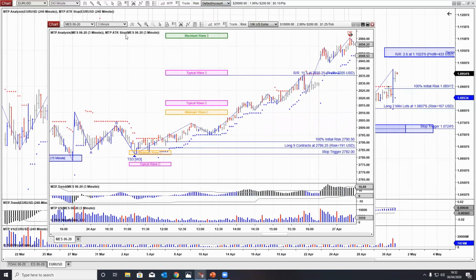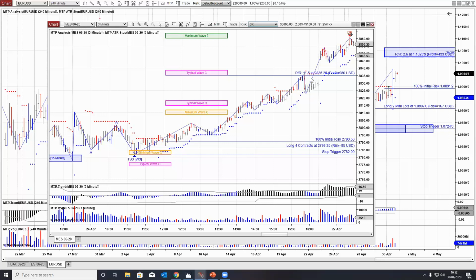And so this is on a 3-minute chart. Remember, position sizing taken care of. Here I'm actually looking perhaps at a $10,000 account. Perhaps we'll come down to a $5,000 account. Can you see how the number of contracts change? So it keeps your position sizing constant no matter what account size you've got.